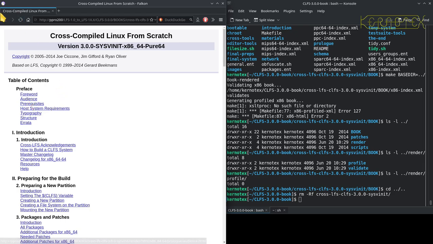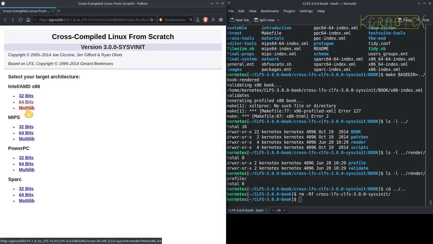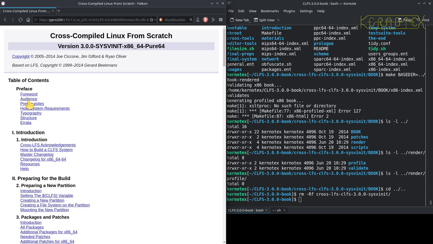Another thing I should mention, don't go for the multilib, because Linux from Scratch is pure 32-bit or pure 64-bit. There's no capability for multilib. As I think it suggests in the newer versions, that would require rebuilding most of the libraries twice, once for 32-bit and once for 64-bit. So you've got to choose either pure 32-bit or pure 64-bit. Well, why would you choose 32-bit if you're starting with 32-bit? So in this case, pure 64-bit.